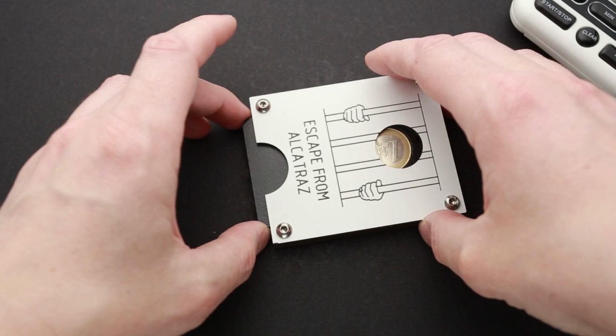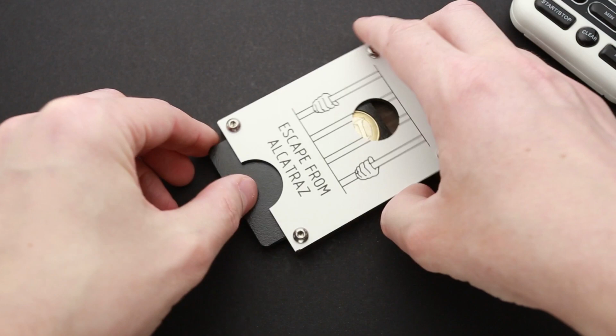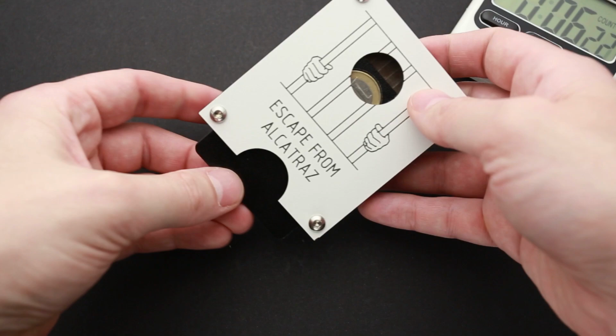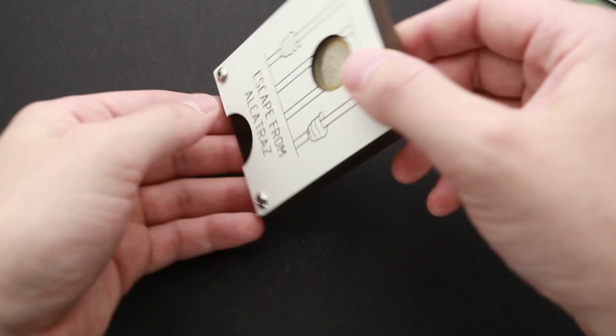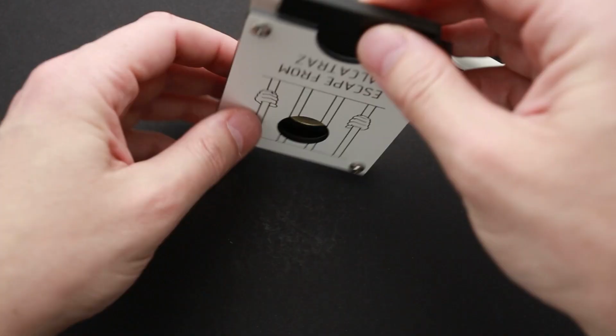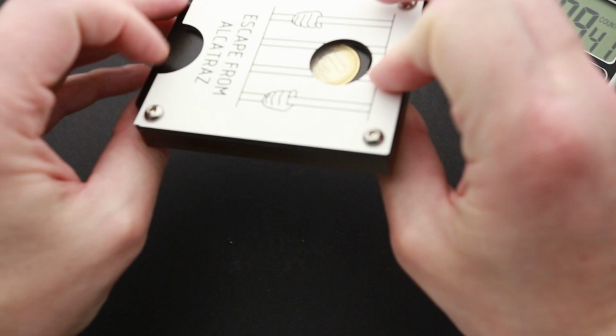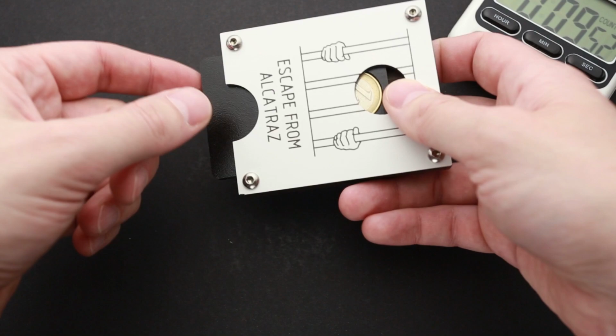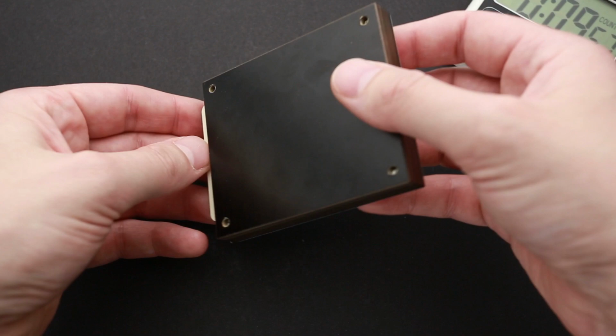Nope, nothing happens. I can still move it only back, but I can't move it any further. Okay, now it is blocked. Nope, it doesn't help at all. Okay, maybe I have to do it upside down. I have no ideas. It is almost 10 minutes and I have no ideas what to do next. Maybe if I put it upside down, there is a, I don't know, cutout in this part, the ball will fall there, and that's how I can solve the puzzle. I have no ideas for now.